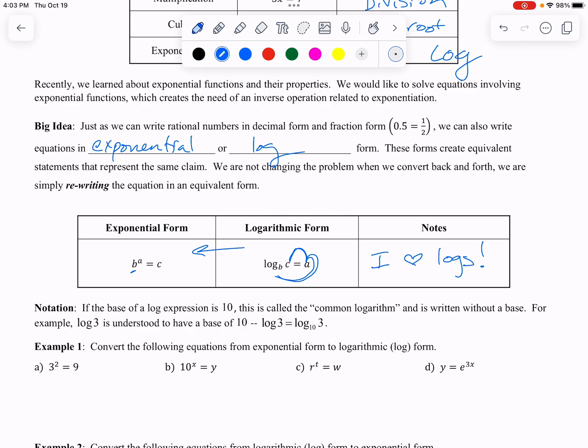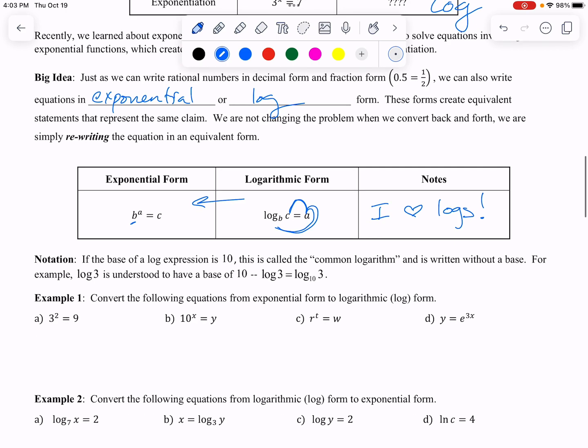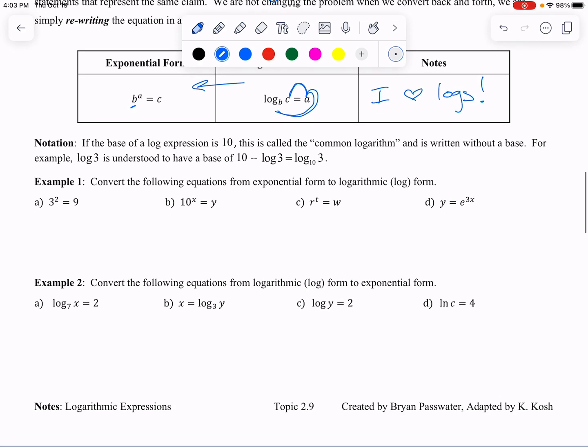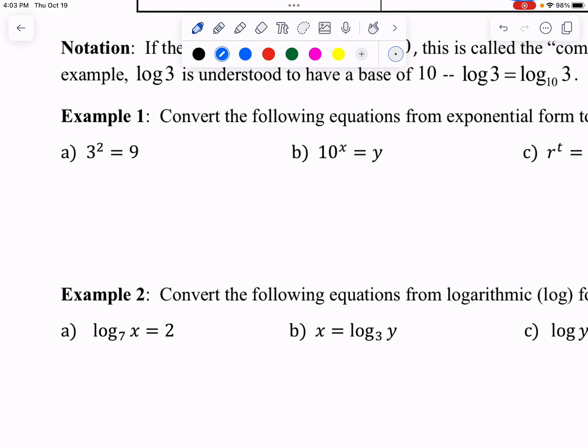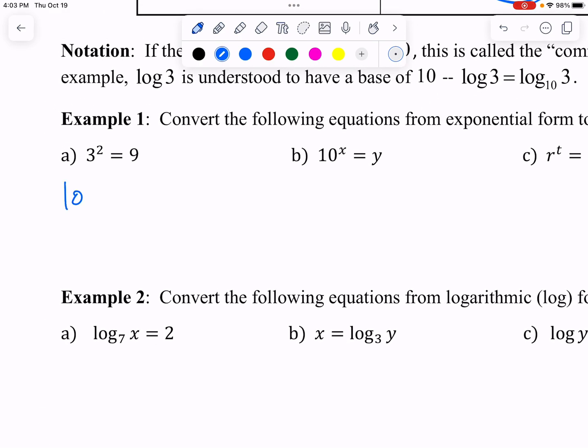So if this is me, 20, we don't need to put the actual number, but 23 years into my teaching career, if I'm still struggling, I wouldn't be surprised if you have a hard time with that too. So example 1 is asking us to convert from exponential form to log form. And so we see a log base 3. It's a log base 3 of 9 equals 2. And I'm going to double check by doing I heart logs. 3 squared equals 9. And that's exactly what I had written there.